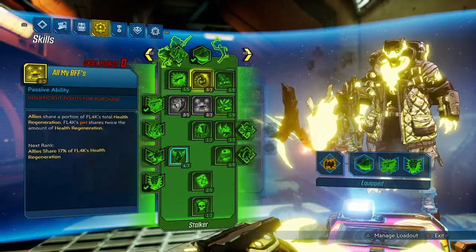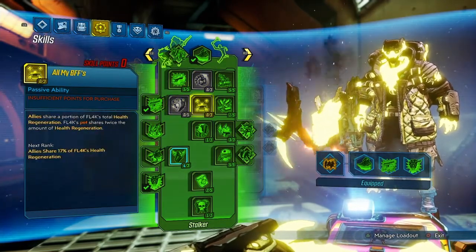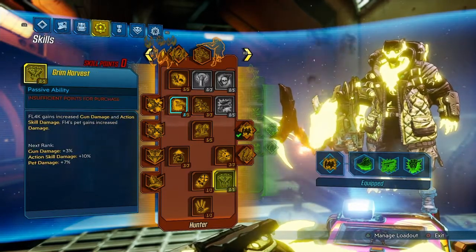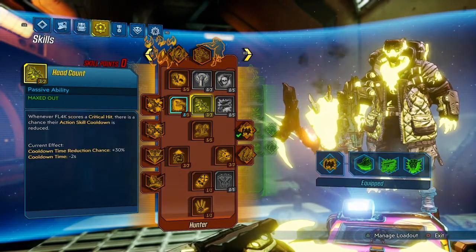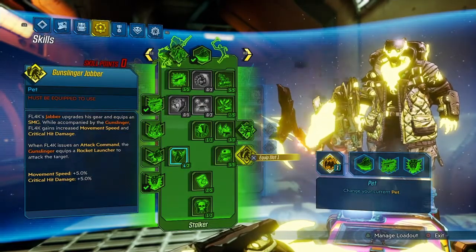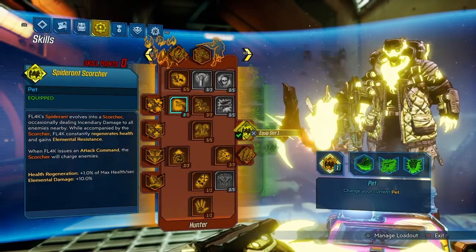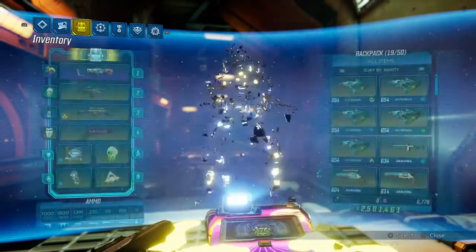You can put that anywhere out of these four, but it has to be 1 point in any of these to move up the skill tree. And the only other thing would be Hunter's Eye. If you feel like taking everything out of Hunter's Eye, go ahead and put it into either Grim Harvest or Leave No Trace. Other than that, I really wouldn't touch the skill tree at all. As for pets though, you can use the Gunslinger Jabber for the critical hit damage, but it's not going to be as much damage as the Spider and Scorcher. But if you really aren't going to use any sort of elemental weapons or anything like that, go ahead and use the Gunslinger Jabber. Anyways, we're going to go into the gear now.